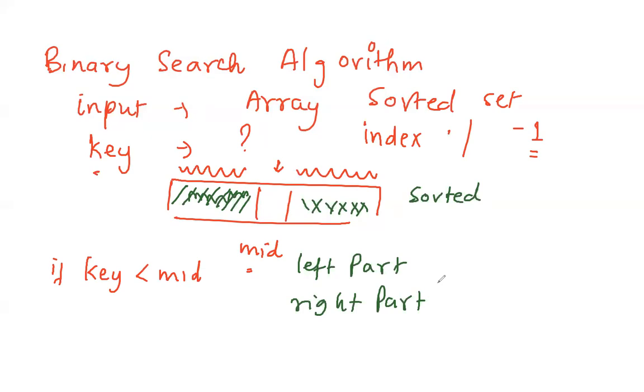And then you do the same thing again on the smaller part, again on the smaller part, again on the smaller part. When do you stop? You stop when there is no element to be searched. That means there is an empty array. In an empty array, your key cannot be there. You can be sure that in an empty array, your key doesn't exist. So you can easily return -1.